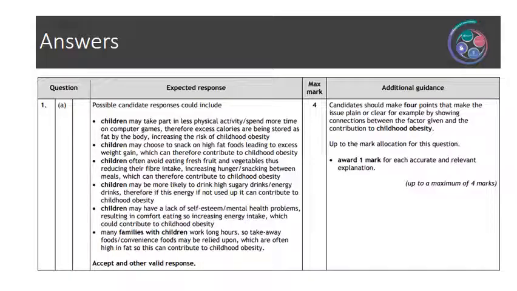Fifth point, children may have a lack of self-esteem or mental health problems resulting in comfort eating, so increasing energy intake, which could contribute to childhood obesity. Final point, many families with children work long hours, so takeaway foods or convenience foods may be relied upon, which are often high in fat, so this may contribute to childhood obesity. There are other valid responses which are not included. You may also be awarded a mark for these as well.